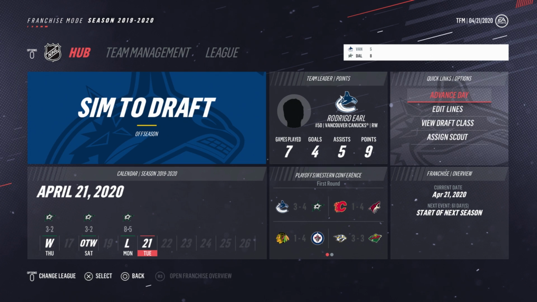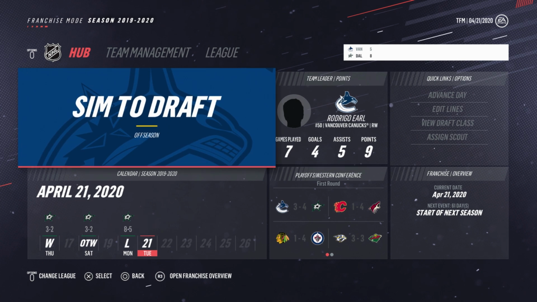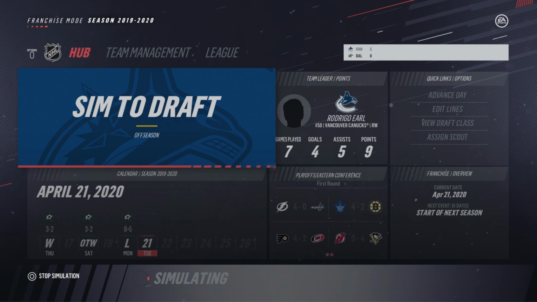But Earl had the most points. He might be our first liner next year. Might bump Stone down, we'll see. But yeah, kind of a depressing way to end this season. But luckily, we still have one more. And I would think that we're going to be doing a lot better that season. So let's go ahead, sim to the draft, and we'll be right back.